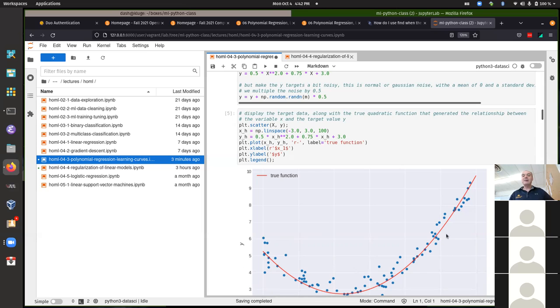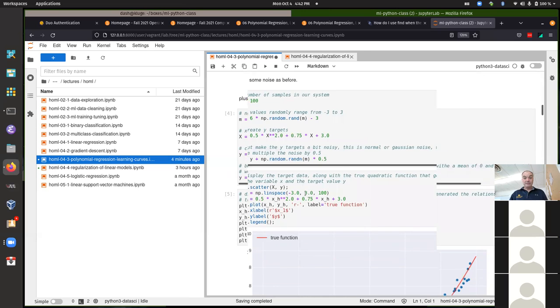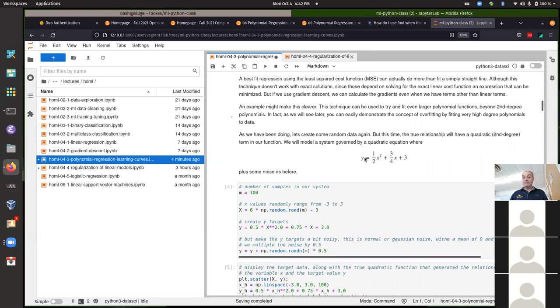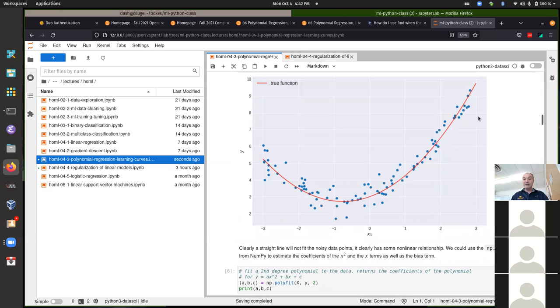And then, we're going to illustrate what happens if you fit a regression to these points. You fit a polynomial regression to these blue points here, right? So the thing we're trying to do is, if we didn't know what these parameters were, if we only knew, or if we were guessing, that maybe it was a quadratic function that's governing the data that we're trying to model here. So given that we think it's a quadratic function, what we want to do is estimate these parameters: the parameter for the x squared term, for the x to the power of one term, and for the x to the power of zero term, by fitting a regression to the data points that we have.